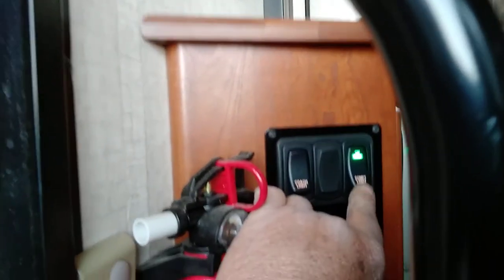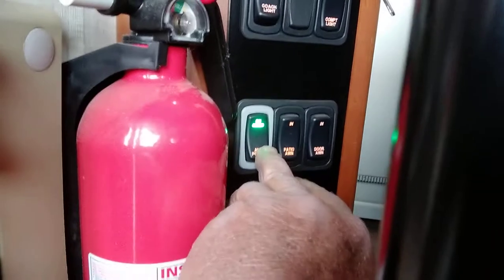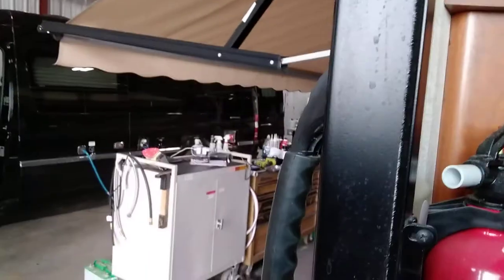And we're gonna go in. Okay, inside here, top row, coach lights, compartment lights. This switch here turns those lights on in all your compartments. Awning power must be on for the awnings to work. Patio, in and out, that's your big awning.